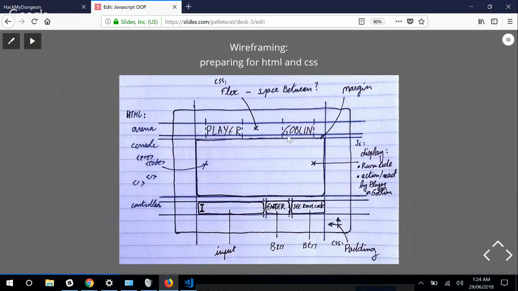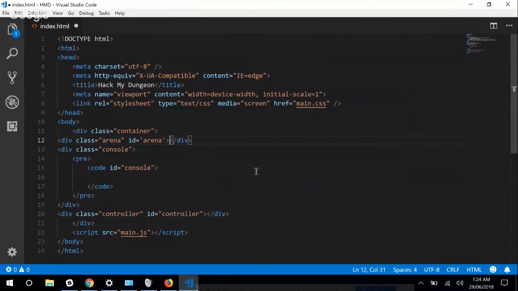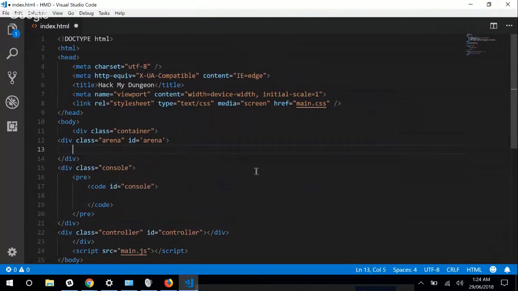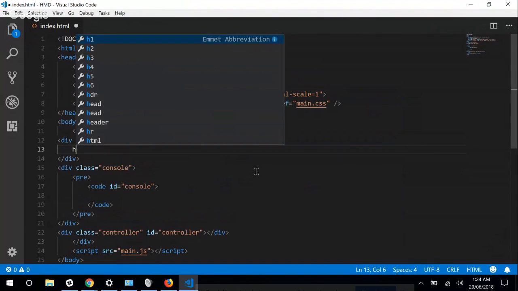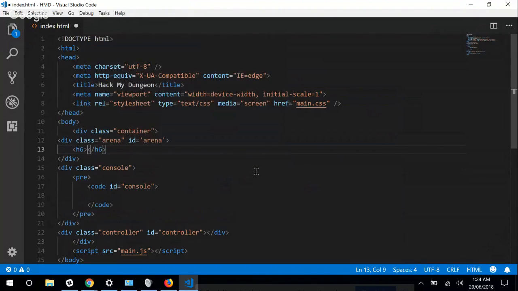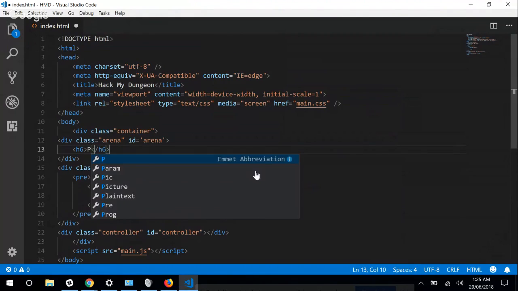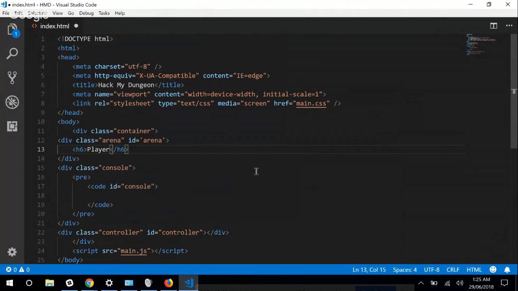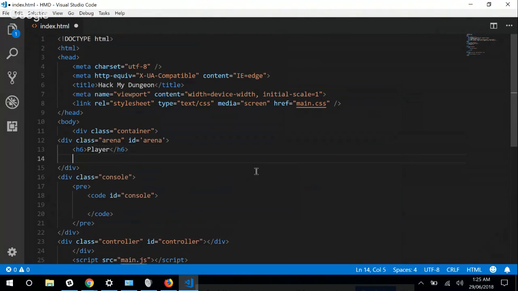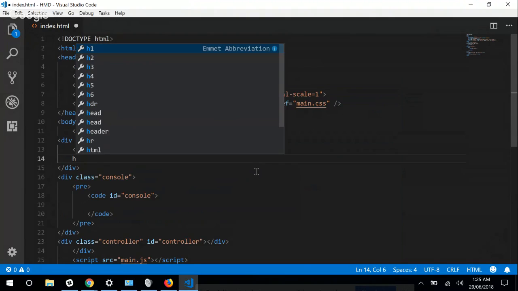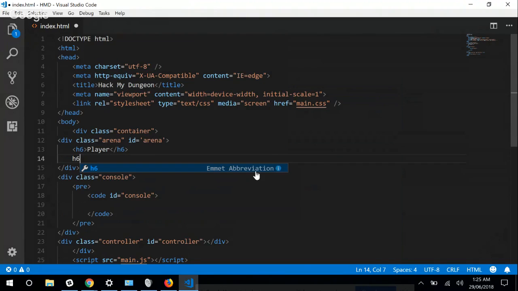I would say that I use H6 classes. H6, player, placeholders. And another one, H6, enemy.